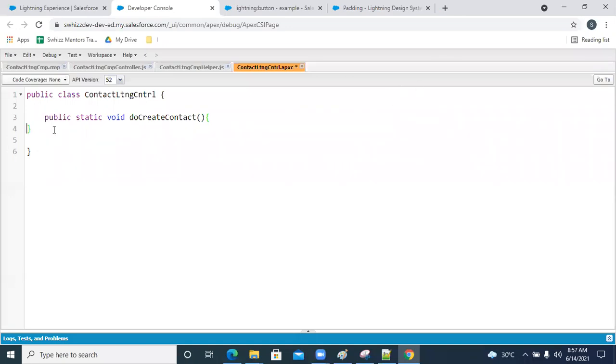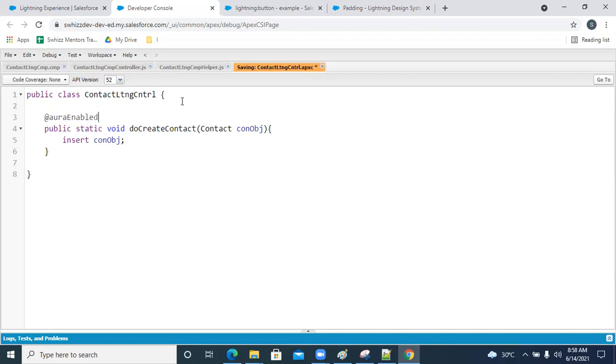Definitely this method will accept the contact object as a reference, and you can simply use insert conObject. That's it. This is a DML. So the data which is coming from the page in the object structure, you're supplying that object structure to an Apex method. So make this Apex method Aura enabled. Save this one.